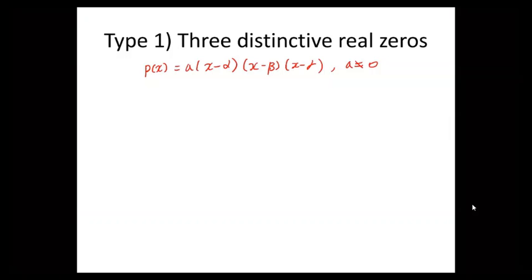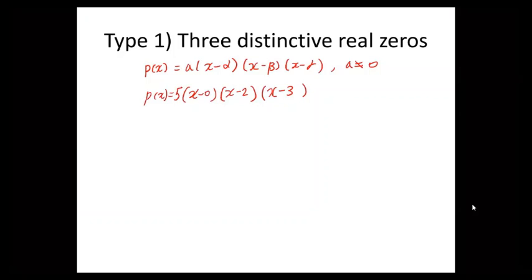Julie, can you just pick any number between -5 and 5? 0. First, you have 0. Okay, x minus 0. What's your second zero? -2. So x minus 2 or x plus 2? I'm not clear. x minus 2. Your second zero is 2. What is your third zero? Pick any number. 3. So your third zero is 3. All right, so what do you want for a? Leave it as 1 or do you want some big number? 5. 5? Okay. All right.